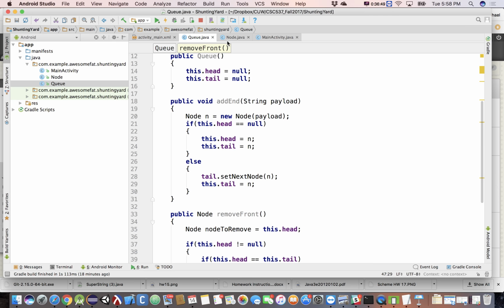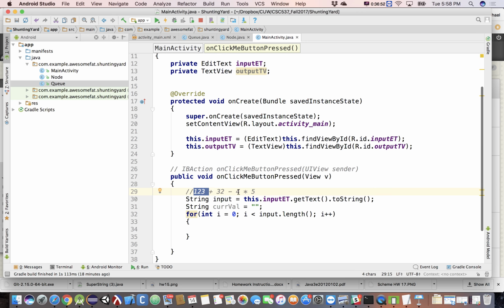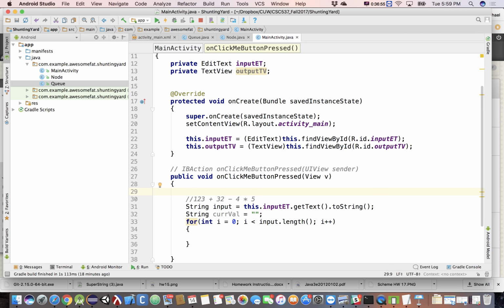So now we need to go into our main activity. I need to give myself a queue to put this stuff in. So I'll say queue is equal to new queue. Actually, let's call this the same thing as shunting yard uses it. So we'll call it input queue. All right, so we're going to build up our current value. And then as soon as we get to the space, if we're assuming there's spaces between them, we'll go ahead and add to the end of our queue the value we've built up, reset the value, and keep going.